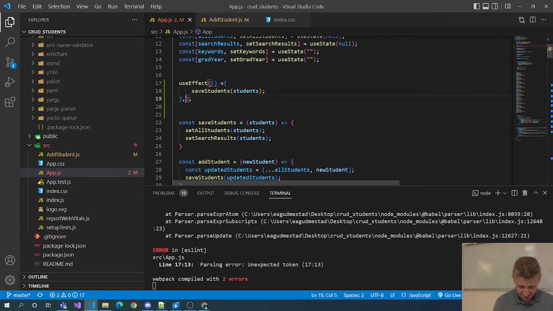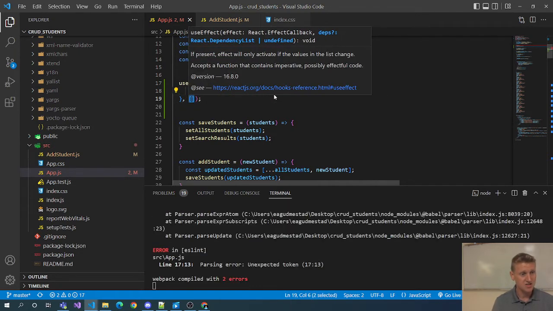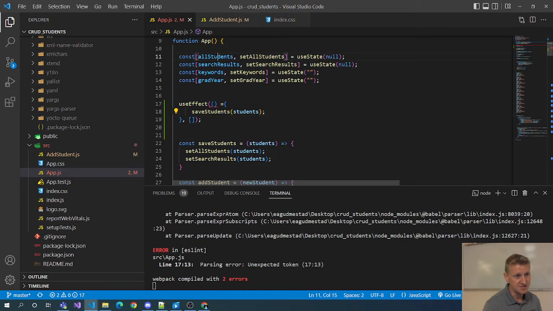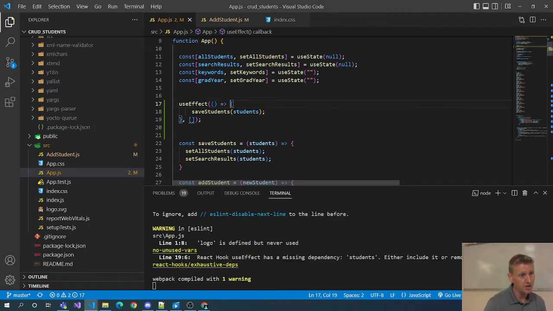Then there's a second parameter here, which is just an empty array. You can read that it's a dependency list. If present, the effect will only activate if the values in the list change. So basically, if there are any updates to allStudents, which there will be, then it will call this method. Now, equals arrow. There we go.